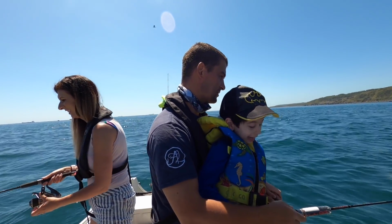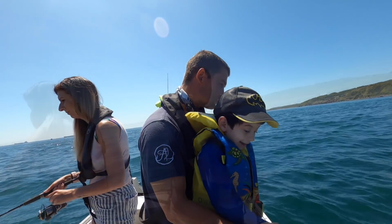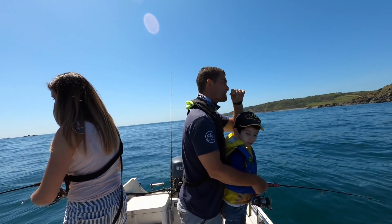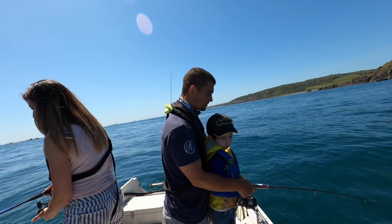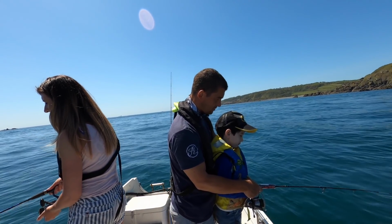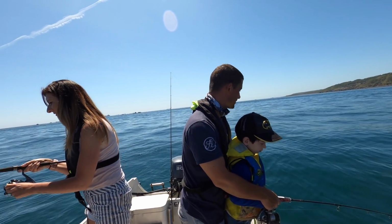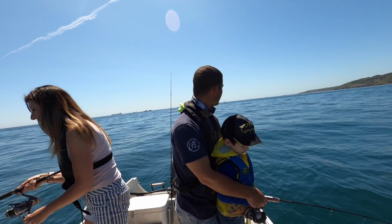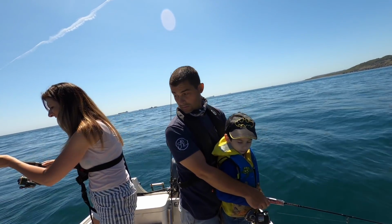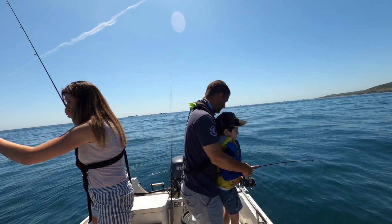I feel one nibbling. James, get hold of your rod quick. Come up on some seaweed. Get ready. Is it wagging? Can you feel anything? Mum's catching a bigger one. You can't get upset just because your mum catches a bigger one. That's a pollock. Oh, nice one. Only a baby one.